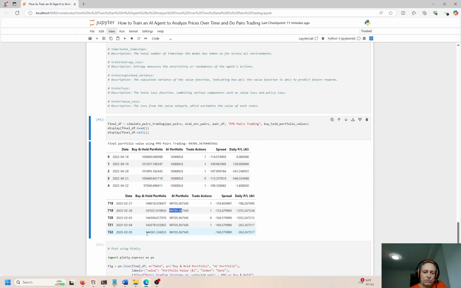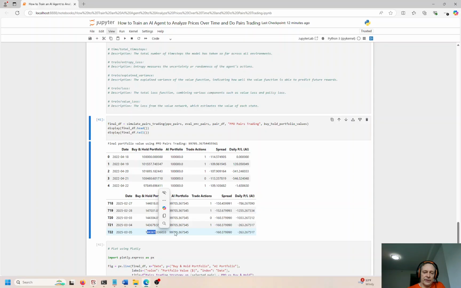So you can see the buy and hold strategy created $144,361 at the end. We started with $100,000, so we made $44,361 in just about 3 years. So it's about, maybe $13,000 per year, $14,000 per year, maybe $12,000 per year. So not bad, $12,000 per year for really doing nothing. We just sit on the portfolio and let it go.